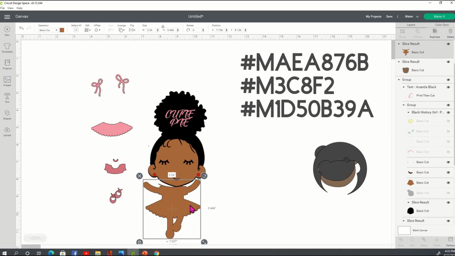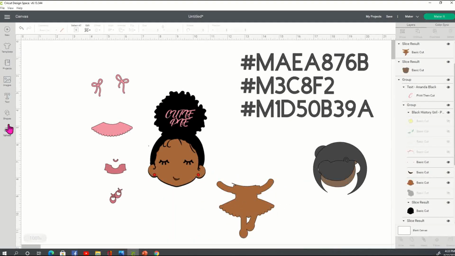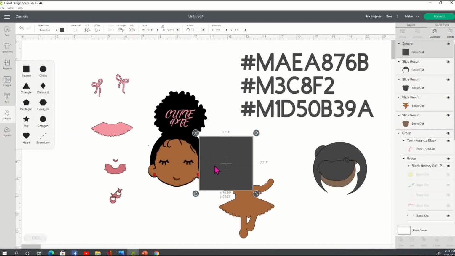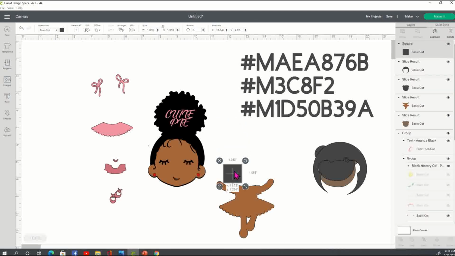You can make it larger. Oh, I got a little bit of a little part right here I need to nip in the bud. So I'm going to decrease the size here.